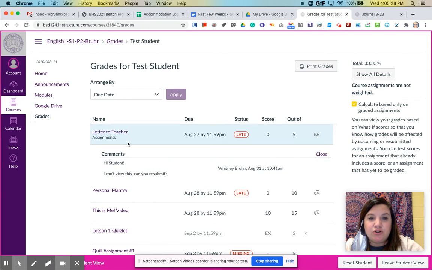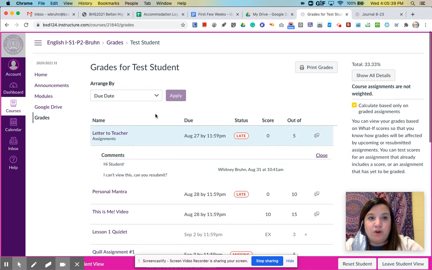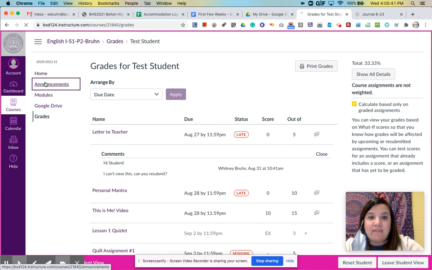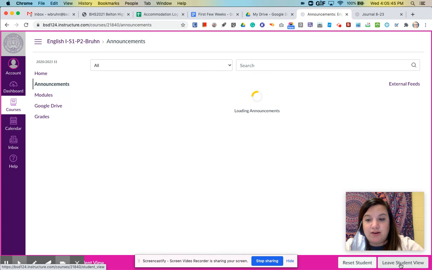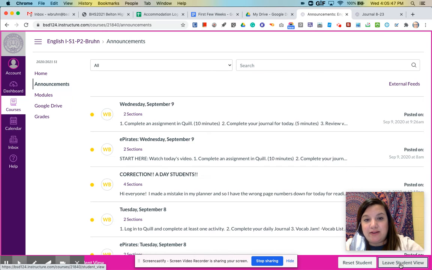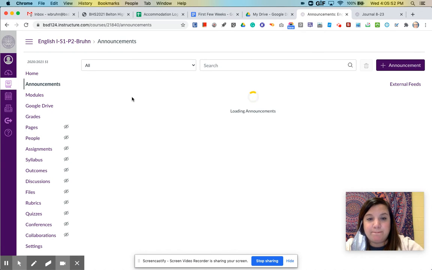So if this was a journal and you didn't capitalize anything, I would give you a 0, and I would say, capitalization errors, feel free to resubmit. Okay, so you are welcome to resubmit on journals that you lose points on. But that does take a lot of extra time and effort for both you and me, so please just do them correctly the first time.